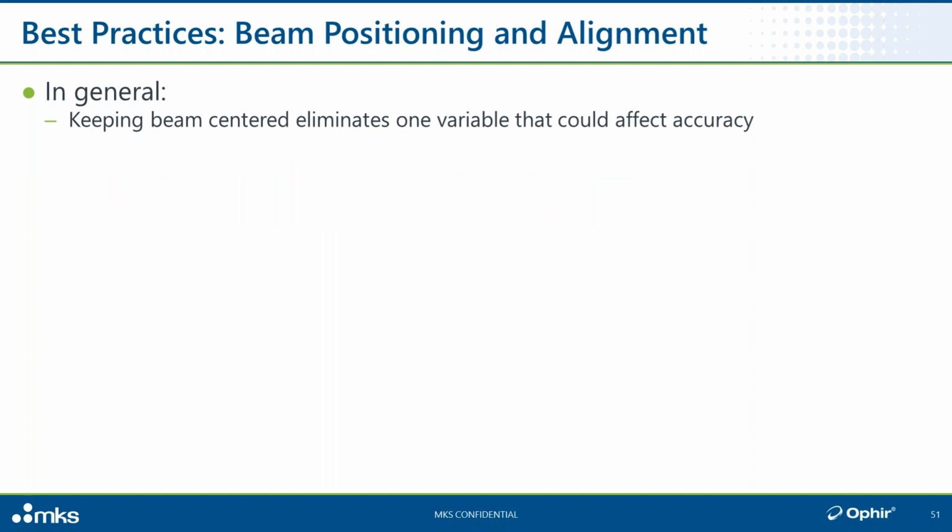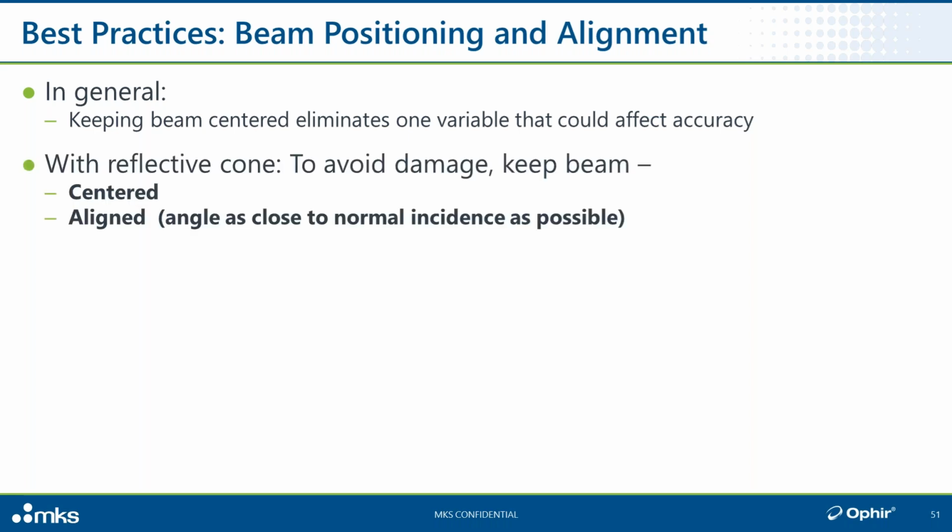In general, as far as possible, you want to keep your beam centered. When we calibrate these sensors, we keep the beam centered. So if, when you measure with these sensors, you keep the beam centered, you've just eliminated tolerance on surface uniformity as a possible variable that could affect the accuracy. Not the end of the world. The tolerance on surface uniformity is usually 1 or 2%, but still, every percent counts.